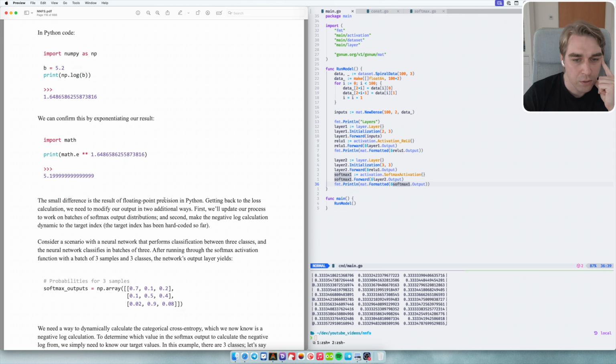Getting back to the loss calculation, we need to modify our output in 2 additional ways. First, we'll update our process to work on batches of softmax output distributions. But I think I already did, right? No? With the softmax. Yeah.